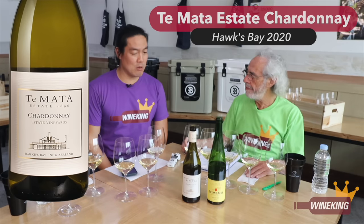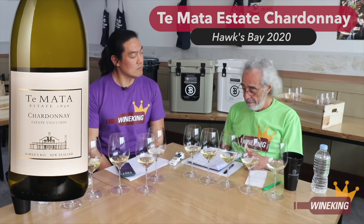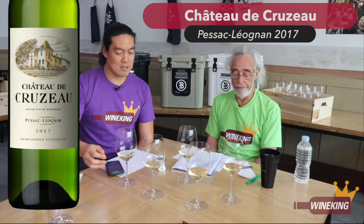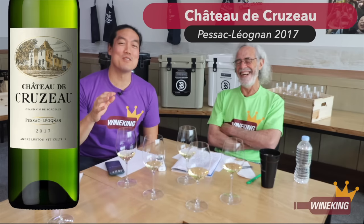Very delicate. This one for sure knows what it wants to be when it grows up. The balance between oak and malolactic fermentation — I like it here. It's got some weight. It's got beautiful acidity. It's a very, very nice wine. It's a serious Sauvignon Blanc. Very, very serious. I smell lots of pipi de chat. Mousseberry.